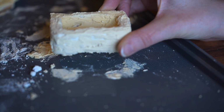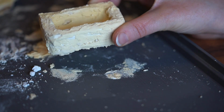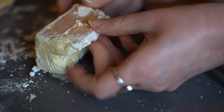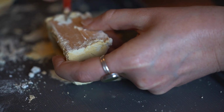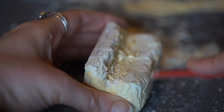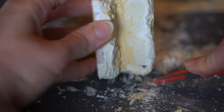So this is what it looked like when it was dry. Okay, it's coming together now, isn't it? So, to make this an even better shape, once it was all completely dry, I took my craft knife and started just to gently scrape away at any bits that were rough and any bits that I thought were affecting the shape. Now, obviously, please don't copy what I'm doing, because this is a sharp craft knife and it's not made for peeling away polyfiller.